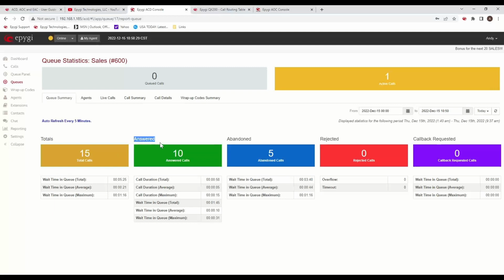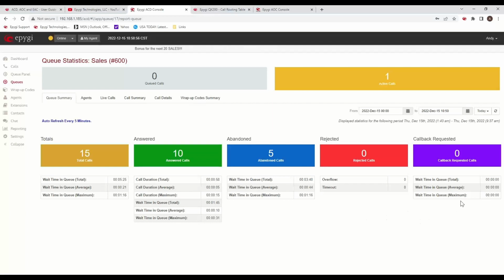The calls answered shows all the different time frames, talk time, etc. The abandoned calls: the wait time in queue before the call was abandoned, and how many calls were rejected, which are overflow or timeout, where they sat there for the whole 10 minutes or whatever it was and never got answered, so that would be a timeout.